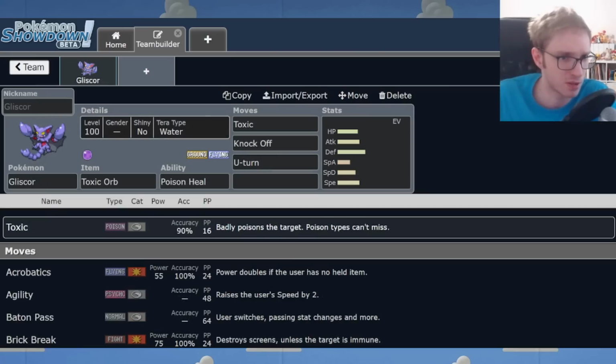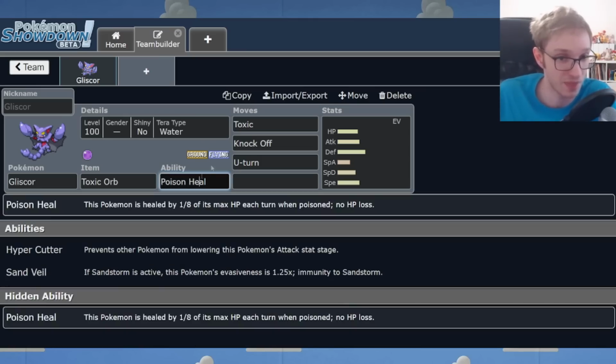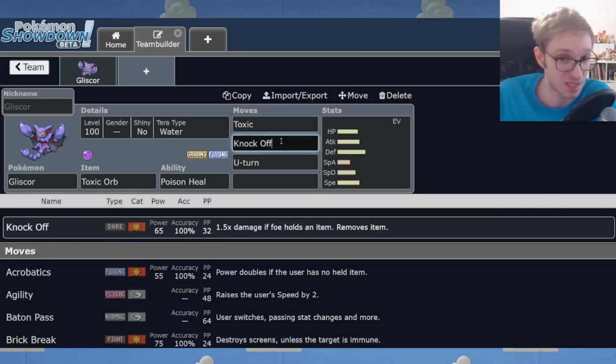Gliscor is back, folks. This Pokemon was not in Gen 8, but in every generation Gliscor has been in, it's been OU. One of those really consistent competitive Pokemon that always seems to be good. I think it's going to be OU in Gen 9. Once again, I'm just going to say it. I think, in fact, it's going to be better than ever. Still has Knock Off. A lot of stuff has lost Knock Off. Gliscor still has it. That's really significant.